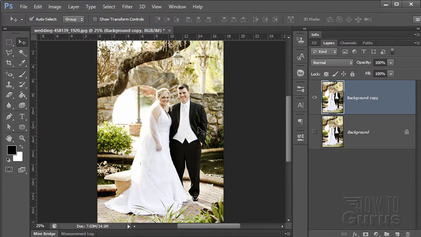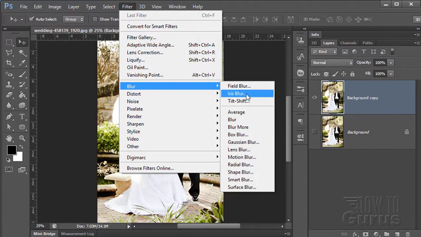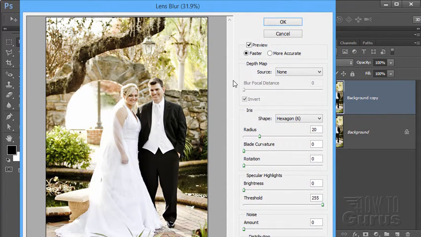There are several different blur tools that we can use on an image. Up here, filter and blur, all kinds of these. But we want to be able to use something a little bit more advanced, and that will be the lens blur here. There are more options in the lens blur, including a little trick which we'll be taking a look at in just a second. Let's just first see what this is all about. Here is the lens blur dialog box, and in here we have a depth map. You can base this depth map on none or transparency or a layer mask. Right there is what I care about, the layer mask. We'll see how that works in just a little bit.